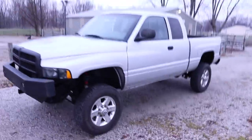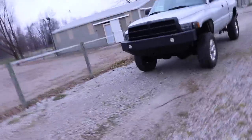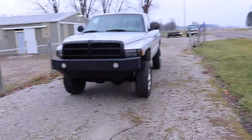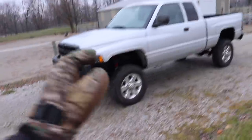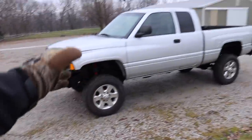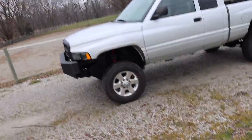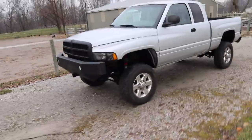So now we're going to swap out the back set and get these on the truck. Stocks are on - I actually really like that look. On these second gens, these stocks pretty much sit with the body lines on these trucks - at least with the fourth gen stocks. And you can fully clear them, turn back and forth. This truck's got a three-inch body lift on it that we're going to get rid of, but even on this truck, the stock wheels and tires off of a fourth gen pretty much clear totally fine as well. Yeah, it's all on. Looks good - excited for it.